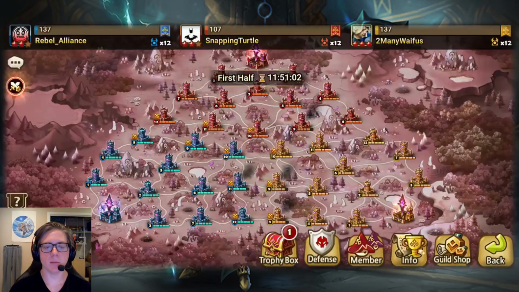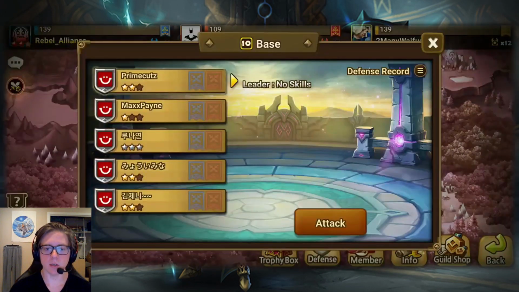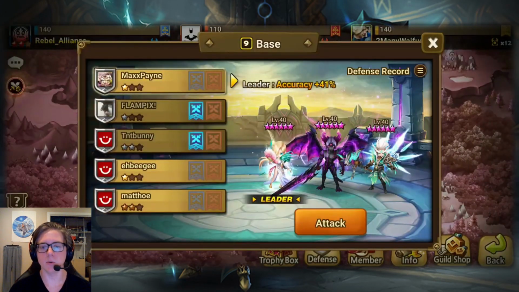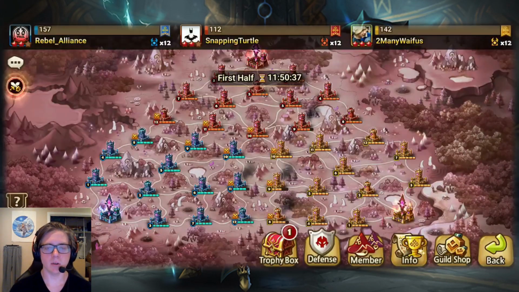Today we're up against SnappingTurtle and 2ManyWaifus. After losing the last siege we fell to G2 but matched against the G3 and 2ManyWaifus, which has a ton of LDs. So I made sure to hit a couple of them along with a whole bunch of twin comps. I'm going to talk about the teams I bring and discuss different counters I may try against the defenses I lost to. So let's get into the video.